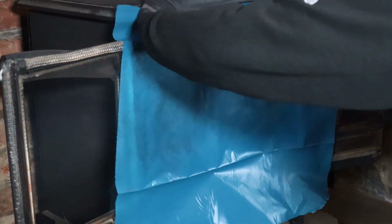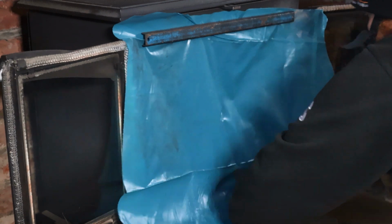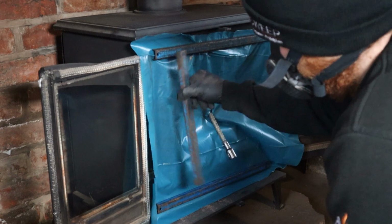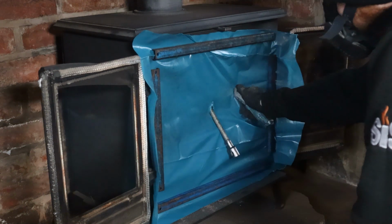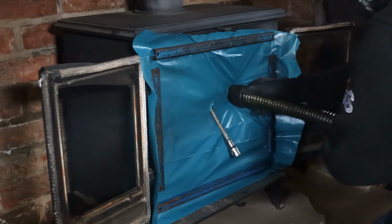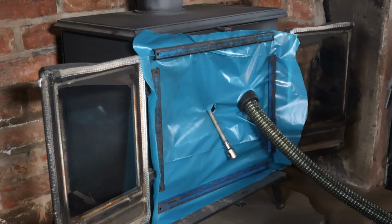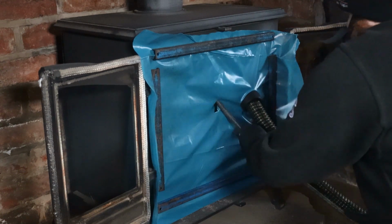I find the simplest method is with a plastic sheet. I cut a small hole to allow access for the rods and also another hole for the vacuum. I use a HEPA rated commercial vacuum. Turning the vacuum on once inserted creates negative pressure and stops soot escaping into the room.